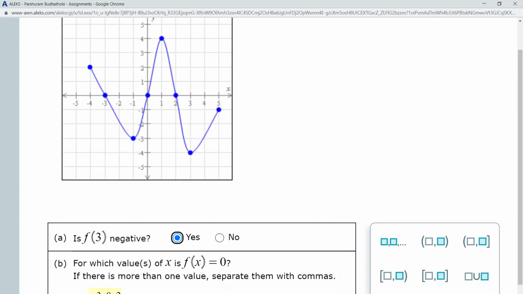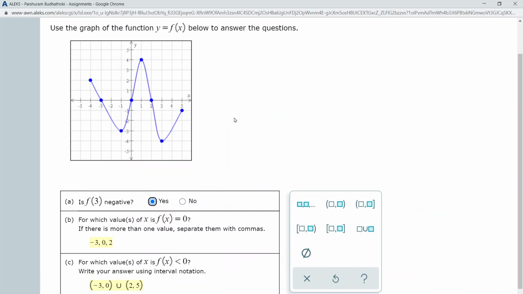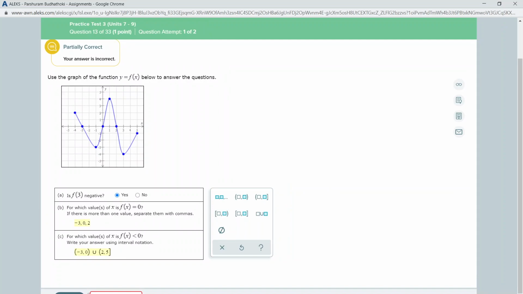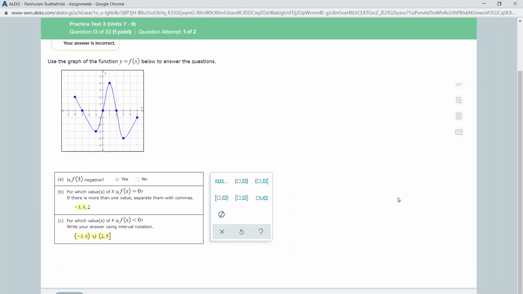Look at this graph here. The mistake I made is that at -3 it was 0, so I did not include that. At 0 it was 0, that's why I did not include that. I used the parenthesis. At 2 it was 0, so I did not include that. So I just followed that pattern, and also I did not include 5, but I should include 5 because at 5 the value of the function is -1. So here, I'm supposed to use the bracket. So remember, double check your answer.